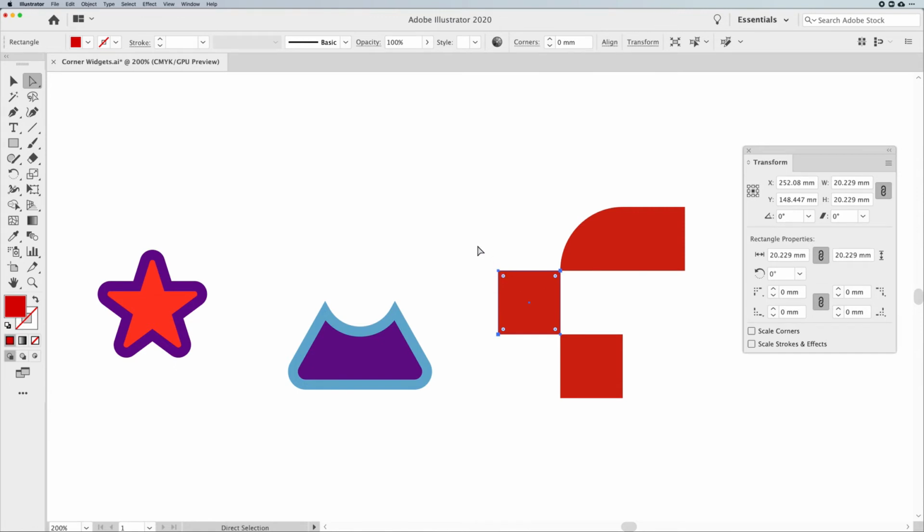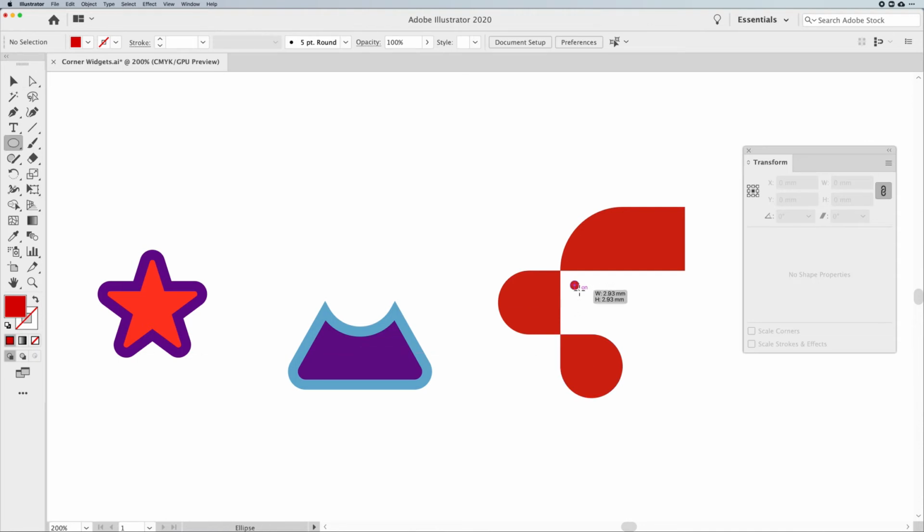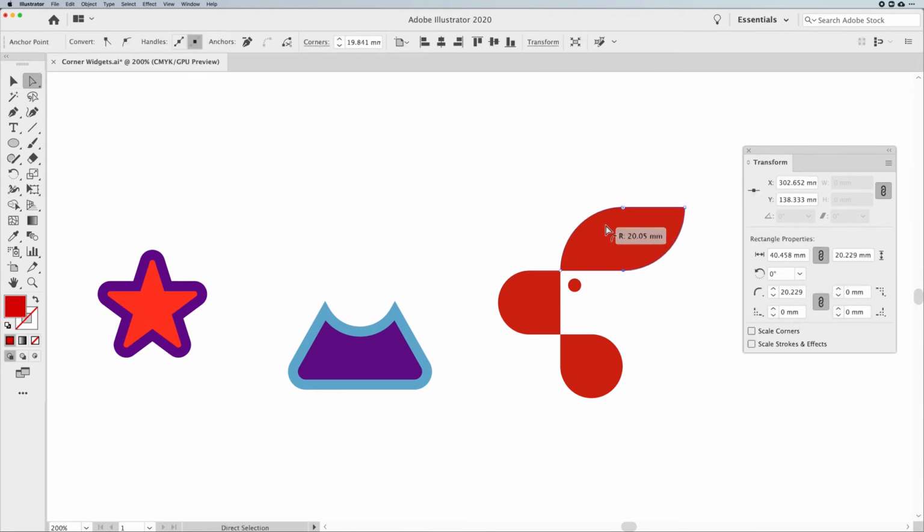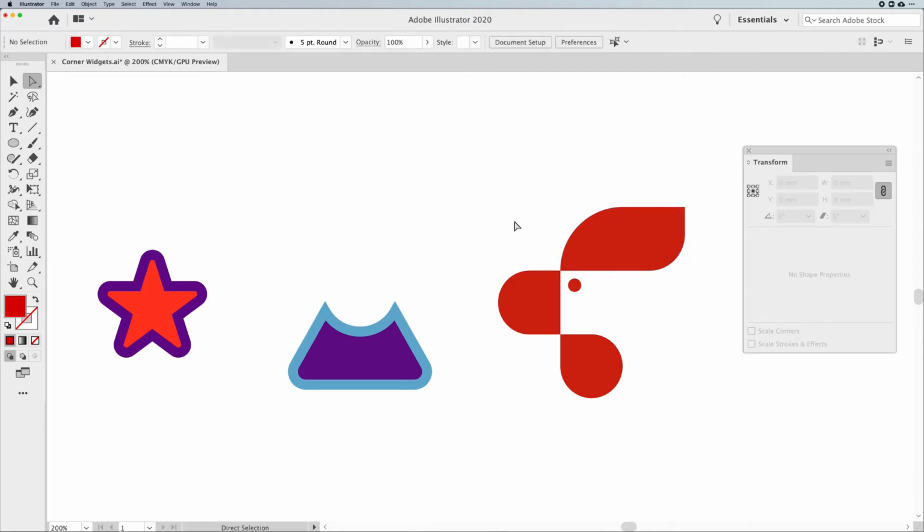It's kind of hard to see here because I've got these filled with red shapes, but I'm going to take my direct selection tool, select just the left-hand 2 corners and pull that in, and I'm going to bring this to my maximum widgetness, and you'll see that red line will show up. And then here I'm going to select 3 out of the 4 corners right there. I'm going to pull those into my maximum widgetness right there. And I'm going to draw a nice little circle right there. Look at that. I got like a little stylized chicken head. Isn't that awesome? Maybe even take this corner with the direct selection tool and pull that in, kind of create an interesting little shape right there. So there's a lot of fun stuff we can do with corner widgets. Okay?